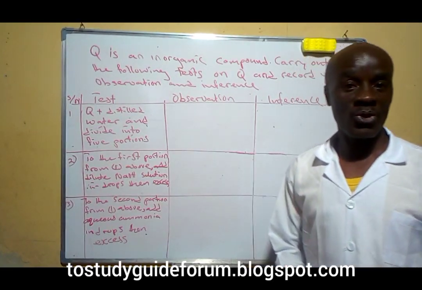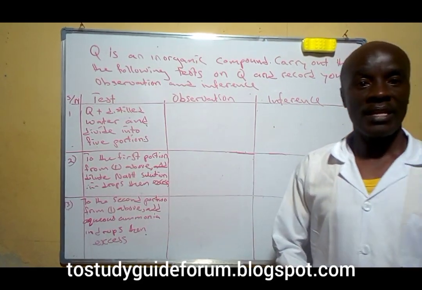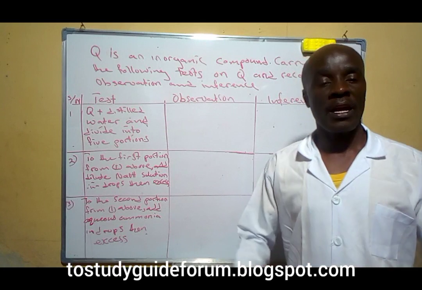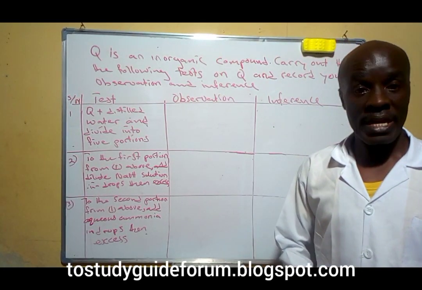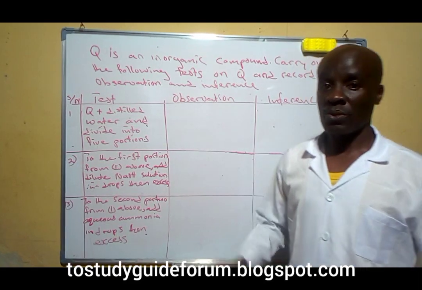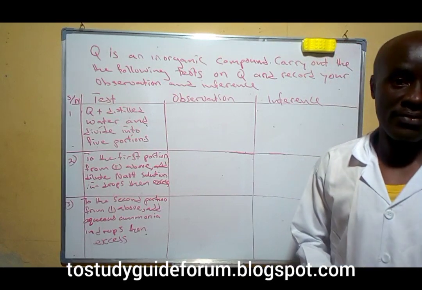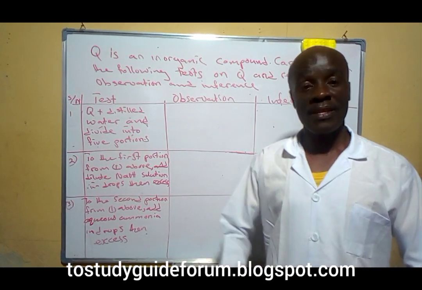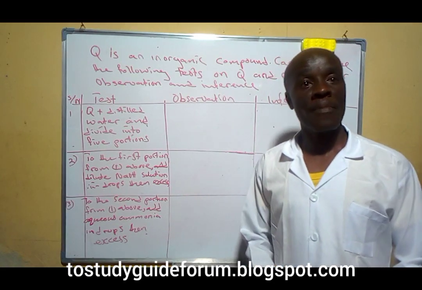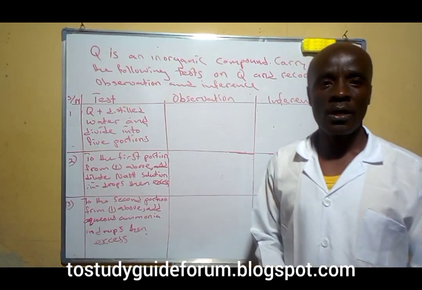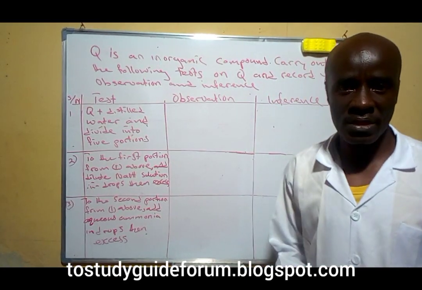Today we'll be looking at how to analyze lead nitrate, as a kind of preparatory class for the forthcoming exam, the WAEC preparatory exam. In this one, we were given a salt. The salt we are given is lead trioxonitrate(V), called lead nitrate. Lead nitrate is one of the soluble compounds of lead. In fact, lead compounds are known to be insoluble except for the nitrate.